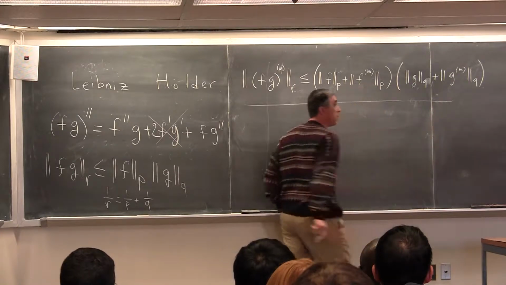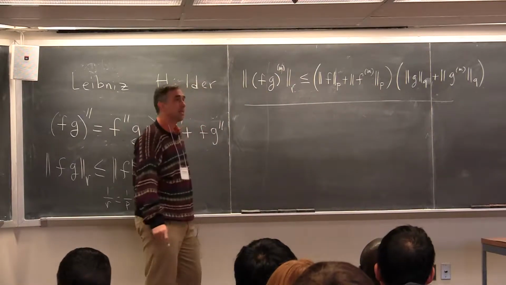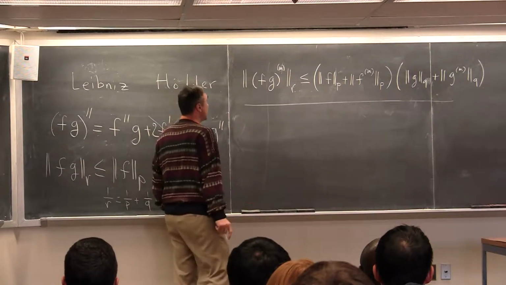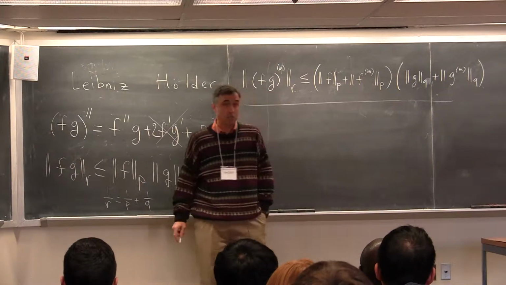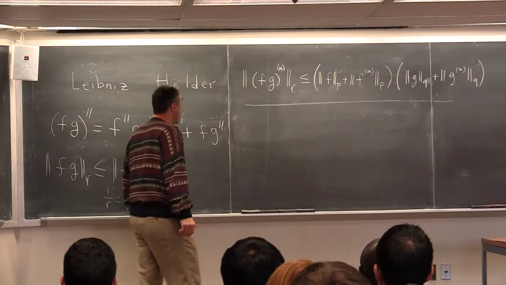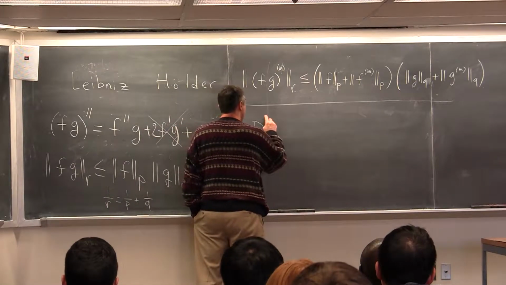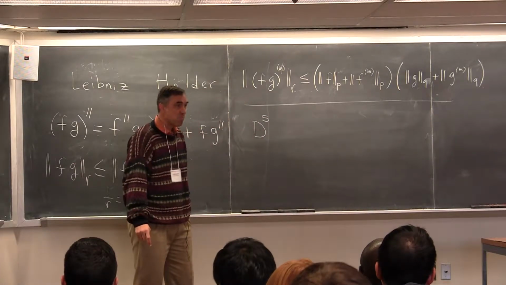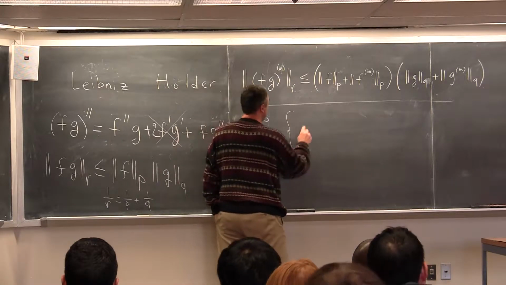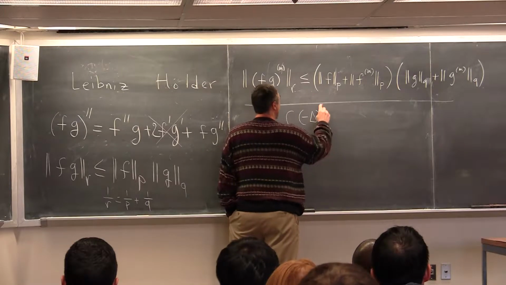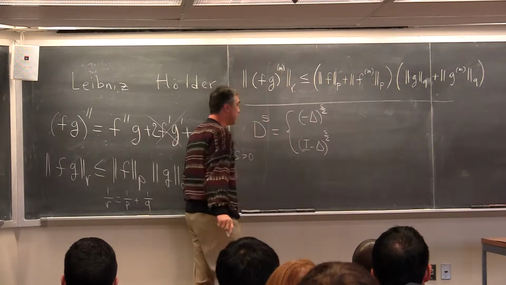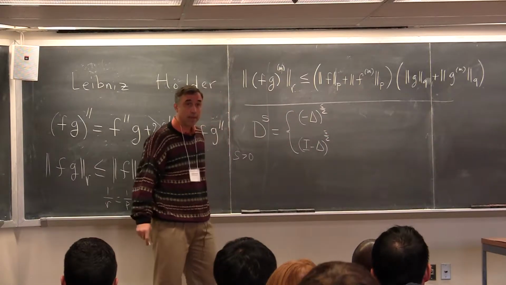But what I'm interested in today is discussing an analog of this in a fractional case, where the number of derivatives is not an integer, but some positive number. So one has to define, first of all, this operator of fractional differentiation. S will be a positive number, and there are two ways. One way is by taking the Laplacian to the power S over 2. The other is taking identity minus the Laplacian to the S over 2. This is the homogeneous, and this is the inhomogeneous way.